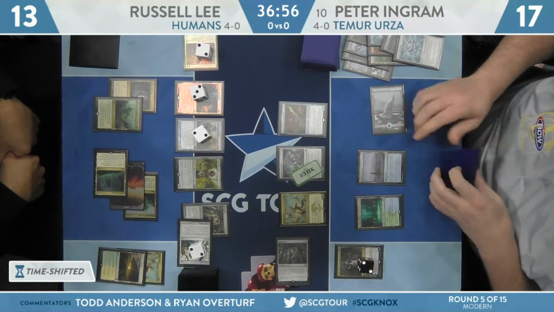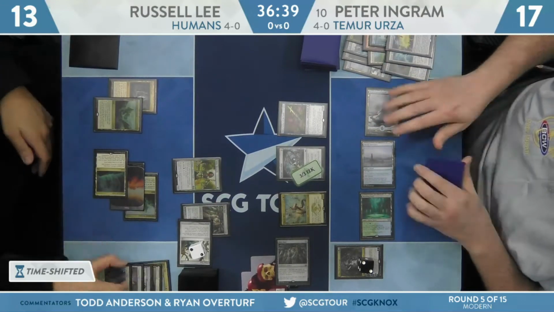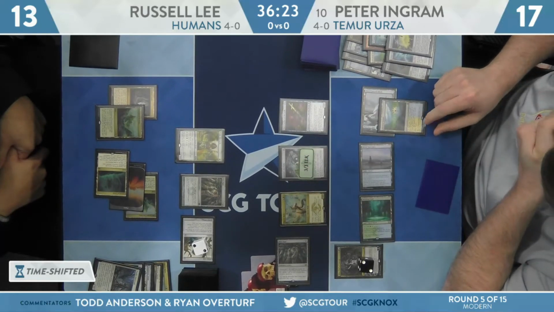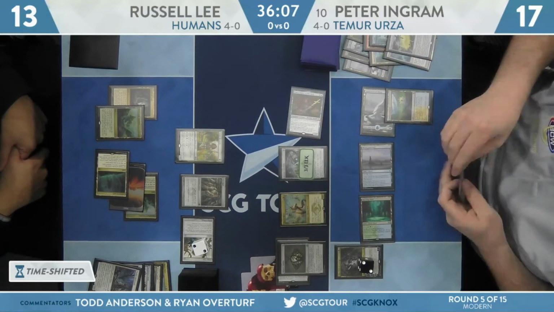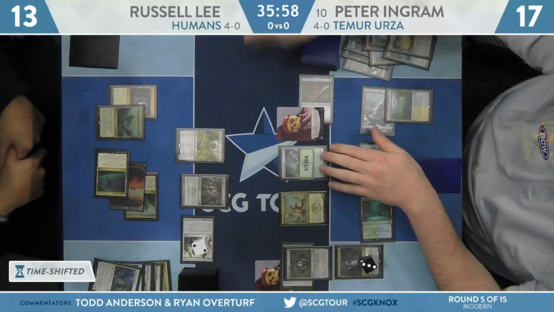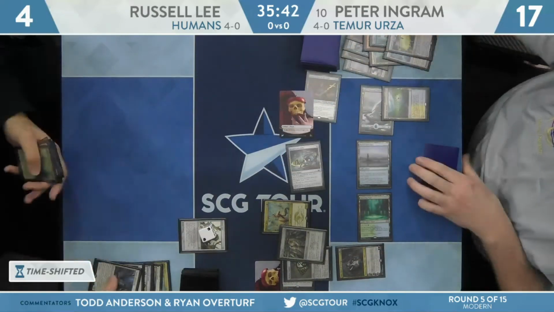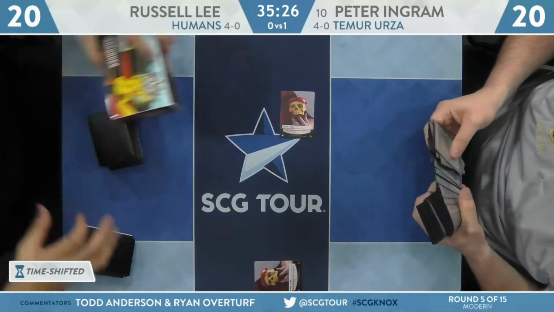And we got a pretty stout game. This is going to be a grindy one, I think. Well, it was. Never mind. But Engineered Explosives cleans up all those creatures, and there's just an active Emry, too. Just a resettable Plague Wind. That's pretty powerful. Oko's making some stuff into Elks. Russell Lee's down to 4 off of those Elk attacks, and Peter Ingram is going to take the first game there.